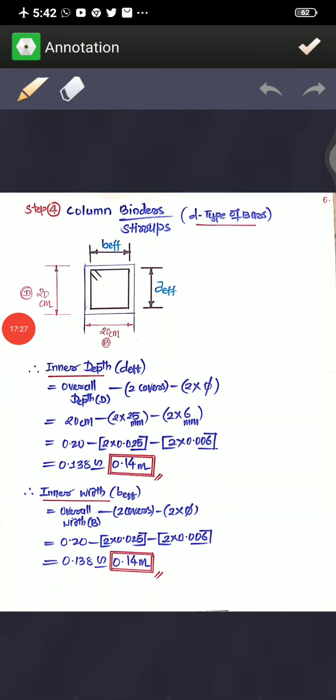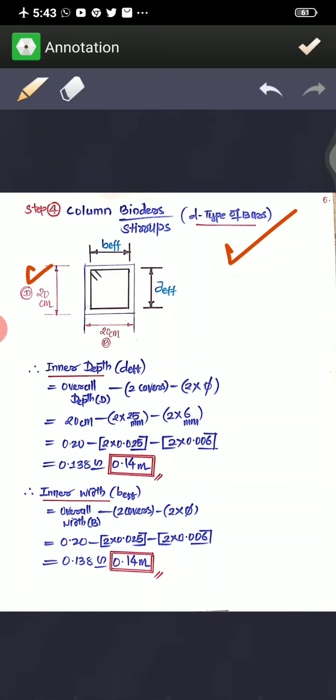Now coming to the D type of bars. So these are the stirrups. In the last problem, and in previous problems also, while solving the beams, I told you how to get that. You'll be having the outward dimension. You are supposed to get the inner dimension, right? So if you add 24D to that inner dimension, then you will be getting the total length of stirrups, that is inner depth plus inner width, then 2 times inner depth, 2 times inner width plus 24 dia of bars, right? So that is what I am going to determine.